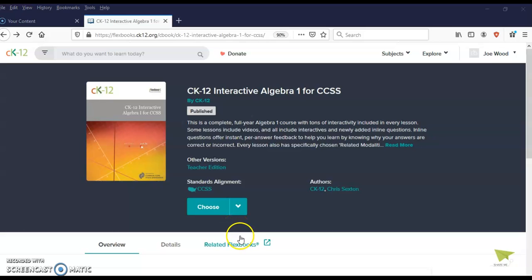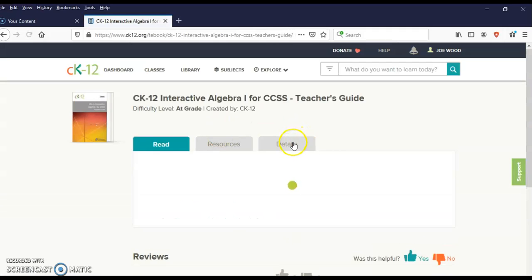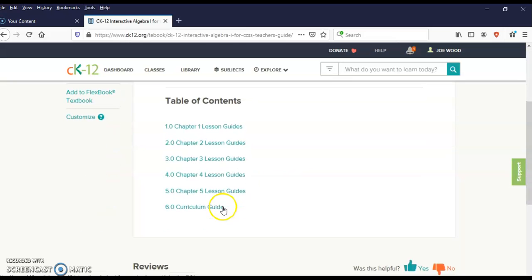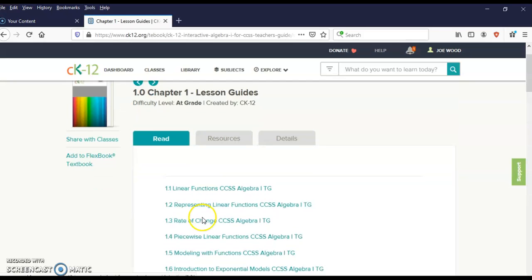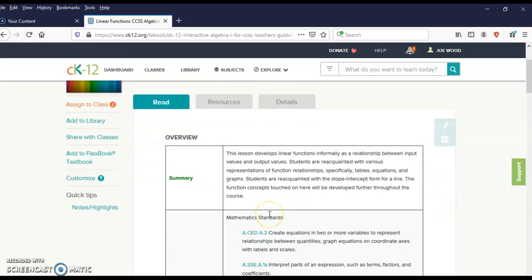And then the last really cool thing that I wanted to show you, for teachers who are new to teaching, or maybe new to teaching a specific class, or if you are mentoring a student teacher and you want to show them some resources: from the Explore page, before you even click into the book, if you click the teacher edition, you can scroll and it says that you have lesson guides. Anytime you see a lesson guide on any book, you can click on it, and you can click the section, and it gives you a lesson plan, right?